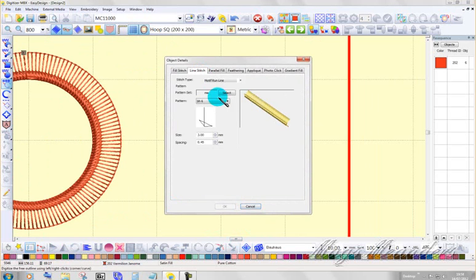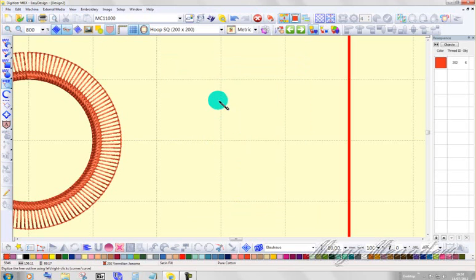So I tried again. BH7. And this time I don't have a stitch coming up the centre of it. 0.45. I clicked on that and I made this one 3. Clicked back into my 0.45. No needle penetration. Okay. Doesn't mean I won't get one. 1, 2, 3, 4, 5.